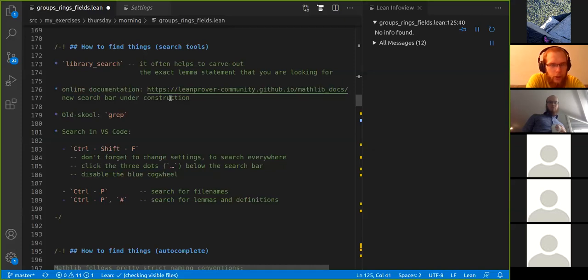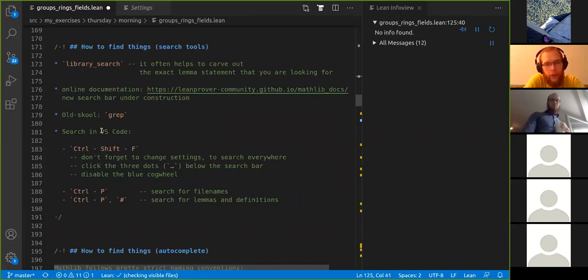I just only shared one window in Zoom. Anyway, you can also look there, and there is a search bar that just uses Google search, but people are working on a new search bar that really understands Lean source code and can offer more advanced search capabilities. I often use the old school Unix or Linux tool grep to just search through the files.